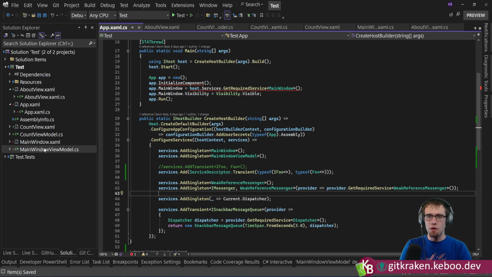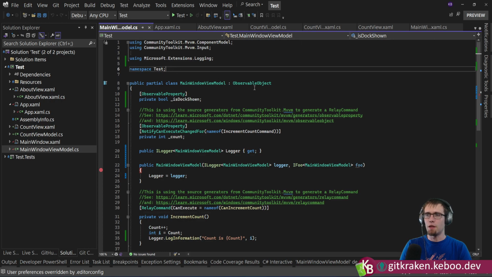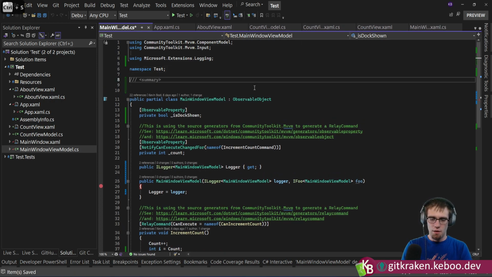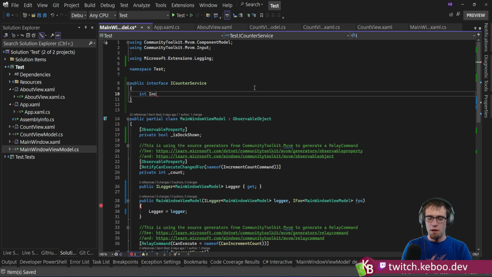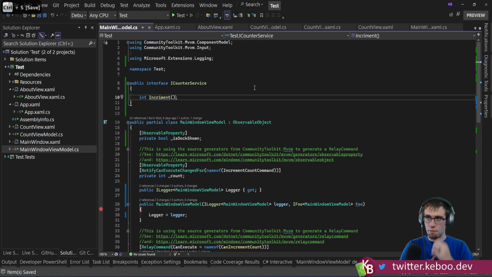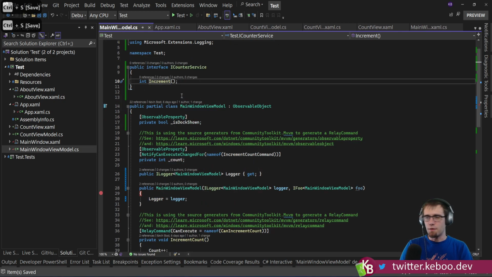Okay, so let's go into main window view model and let's do something like public interface ICounterService. And it's going to have Increment. But you should spell increment correctly because that's important.